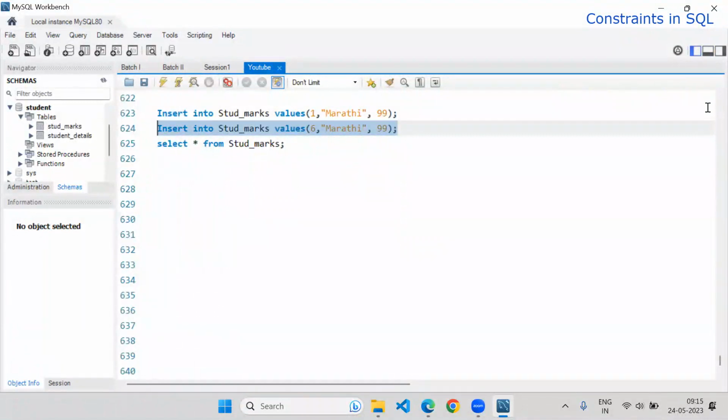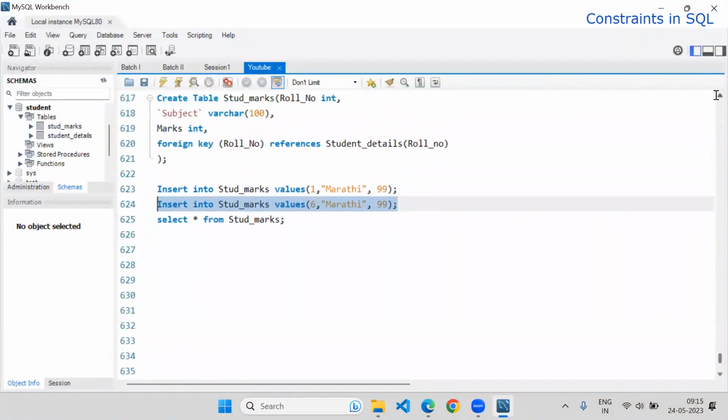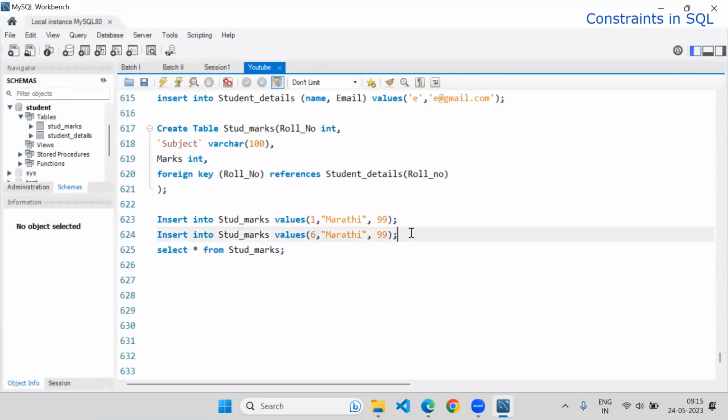Now you may have a clear picture in your mind of what the use of a foreign key is. A foreign key will restrict the value from being inserted into that table if that value does not exist in its reference column, that is, a primary key from another table. And this is the relationship between two tables.